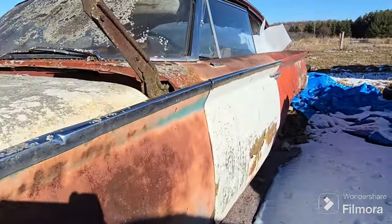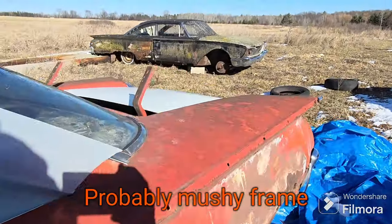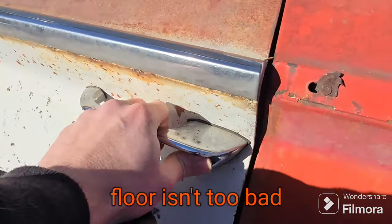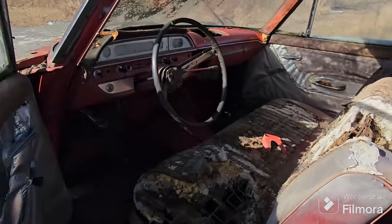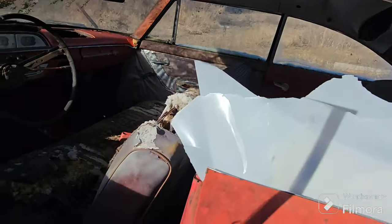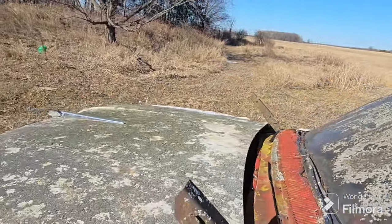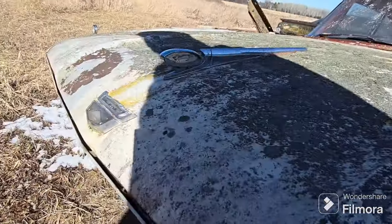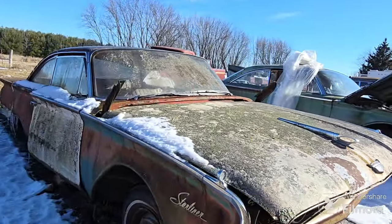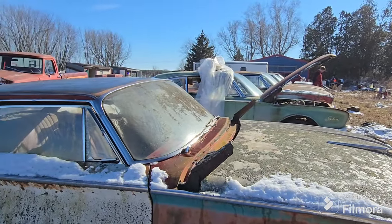We just removed what we had covering the intake just to get visibility for the video. This one — it's orange, got some moss growing on it, missing some windows, trunk's not on it, got to attach that. Don't really know the condition of the underneath — it's kind of hard to get under them where they're at because they're low to the ground. A lot of these have flat tires, gotta get them propped up to keep the moisture out. I don't believe this one has an engine. We'll see — depends on how crusty this one really is.